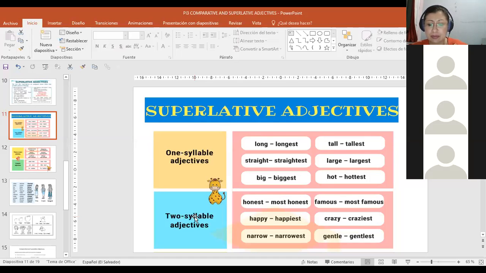I got confused because we have most. Where is most? Most honest. So it's kind of irregular, I think, because you have two syllables, but with most, like it was a three syllable. Yes, but that's the rule, because you cannot say, for example, the honestest. It doesn't sound right, that's why. It's some exceptions because of the pronunciation, like famous, that you can count and separate. But the diphthong doesn't allow you to separate when you pronounce. It's the same: if you don't apply most, if you apply the rule of adding -est, you should say the honestest.